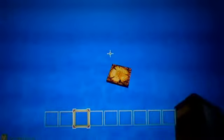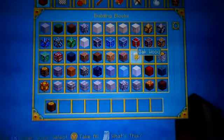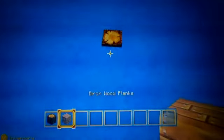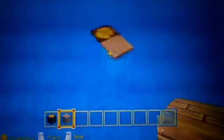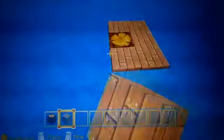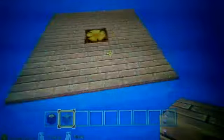So what you want to do is block in the water, right? Then get whatever wood. I will choose oak with birch wood. Put that one log and surround it with birch wood and fence. Just like this. Building a boat, not a ship, remember that.